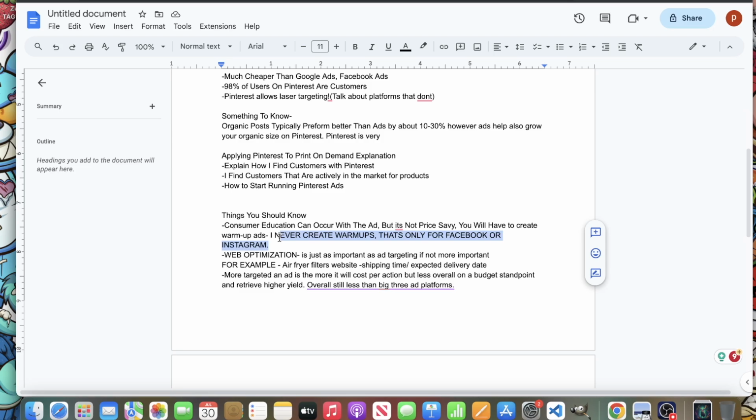If the consumer already knows about the product, they don't need to interact with the brand 7 times in order to buy. That is a fallacy. That's why context is key.